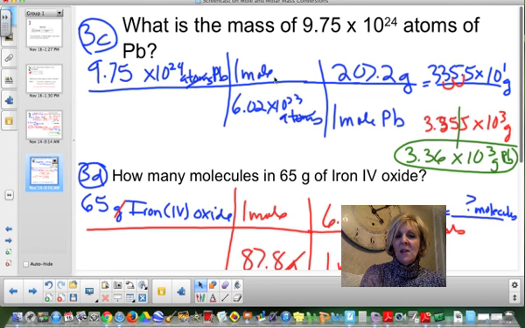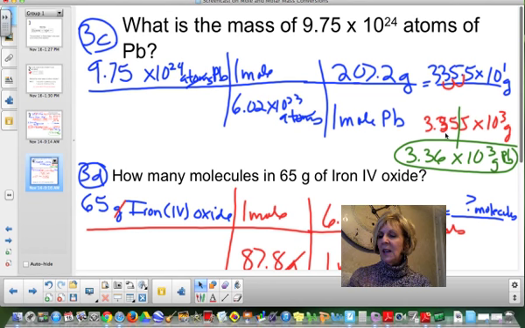So I write it this way so that my moles cancel. And now I have my beautiful factor labeling problem where I just have grams set up. My atoms cancel, my moles cancel, and now I just multiply across. I subtract my exponents because I'm dividing those exponents, and then I divide by 6.02. So it's 9.75 times 207.2 divided by 6.02, and that's how I get this 335.5. The 10 to the 1 came from me subtracting 10 to the 24 minus 10 to the 23.